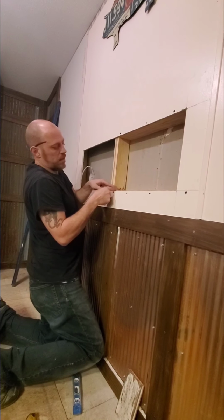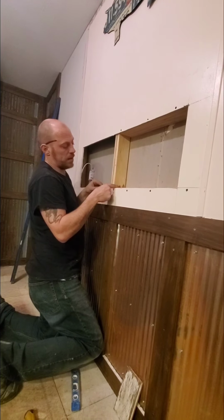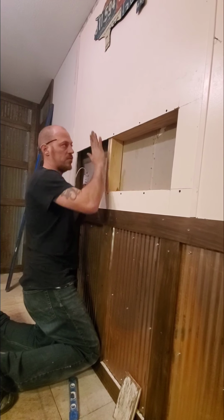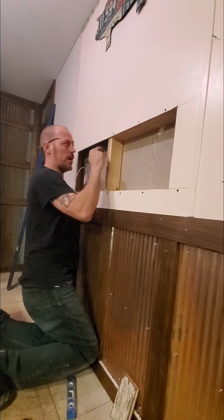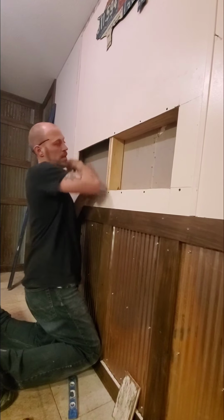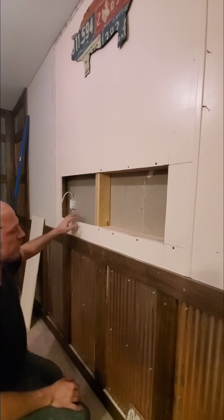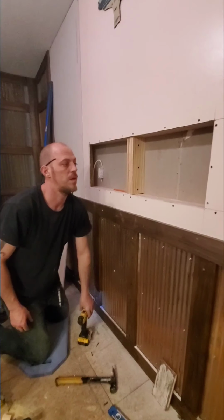That's going to add the 1x4 right here, that's going to add 3/4 of an inch or so. And then once we add the 3/4 on the other side, that's how much drywall I need to go back with here to make this even, so that our tile is going to separate these two guys and trim them out. So we're going to go ahead and get these two sidewalls put in, and then we'll bring you right back and show you this other side, and we're going to dodge this outlet as well.